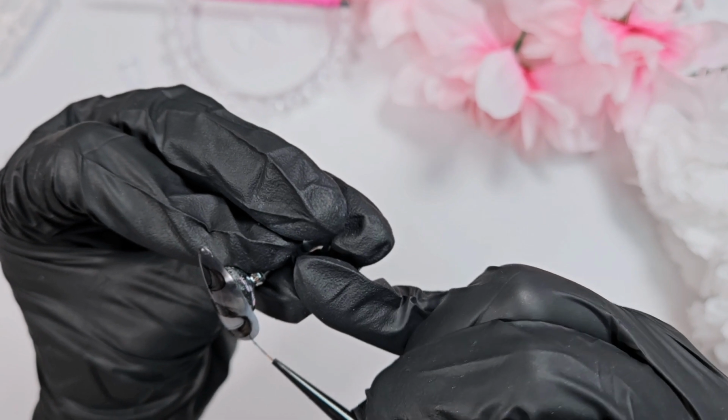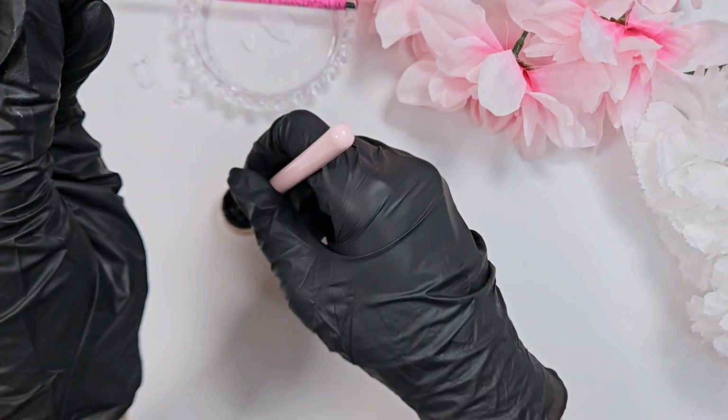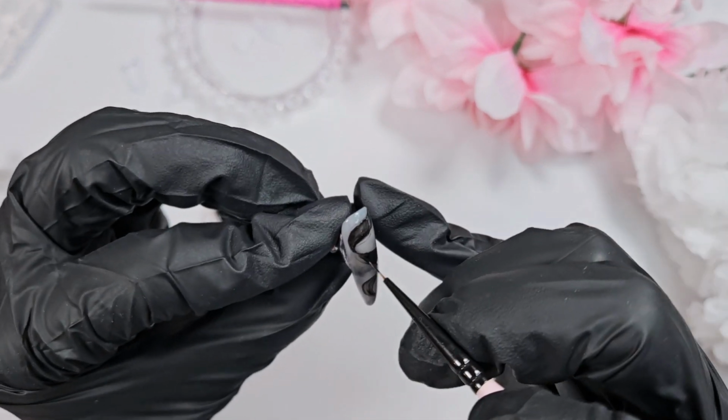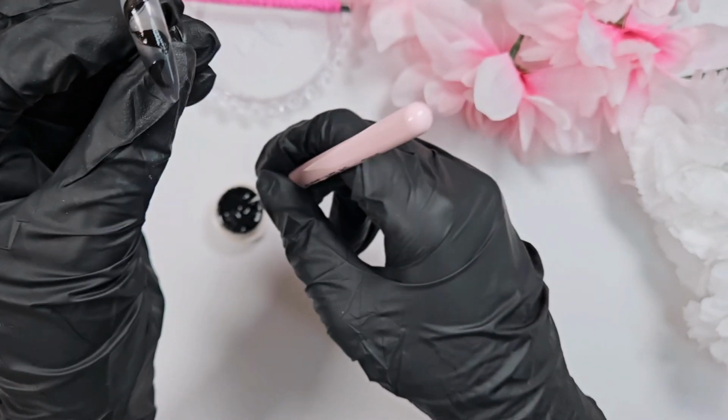So yeah, just going in here, defining the edges, adding those extra little frills. I think it just helps give the design a little bit more movement.